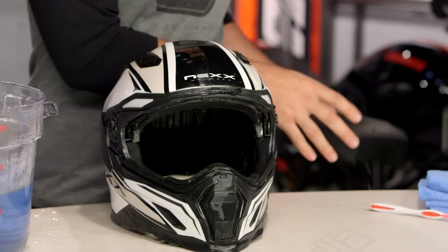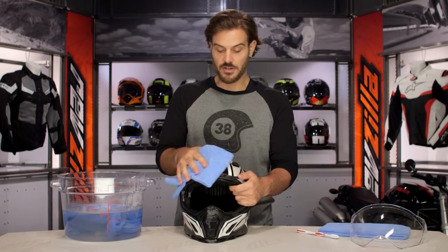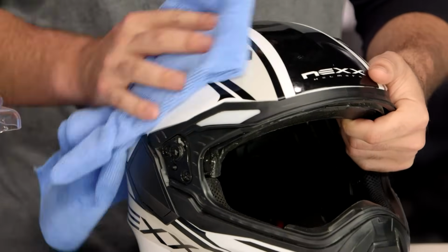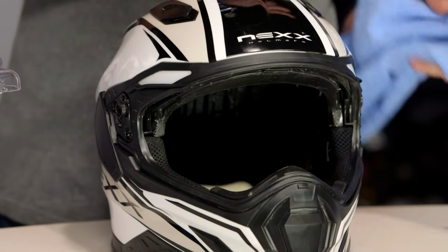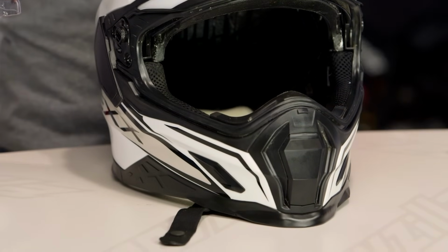So once we have this shell cleaned, you want to take a dry microfiber rag and just give it a nice little wipe down. At any point, if you see any extra little pieces of dirt or debris, this is the time to wipe them off. This helmet's starting to look pretty good, nice and shiny as we have it dried off. So now it's time to move on to the face shield.